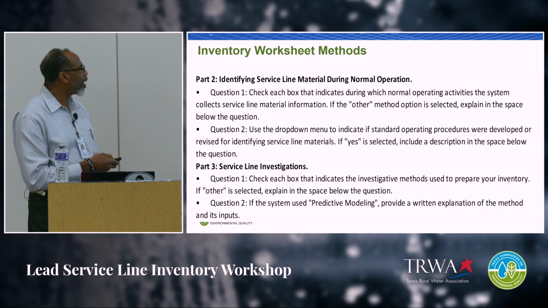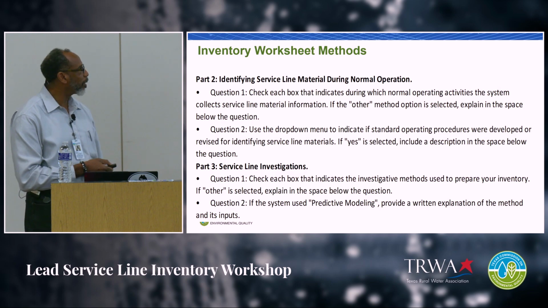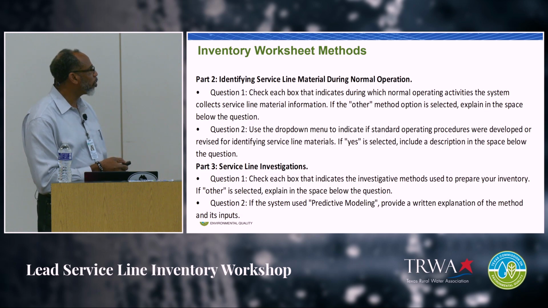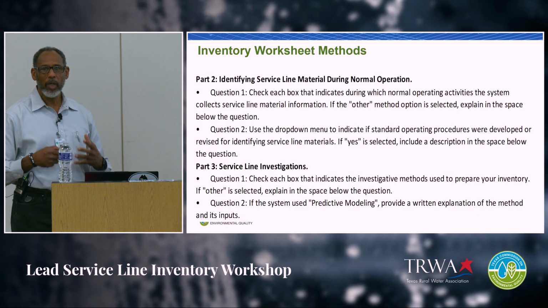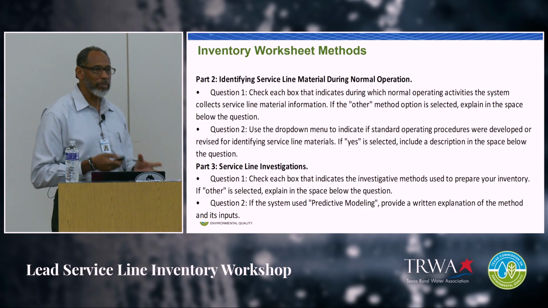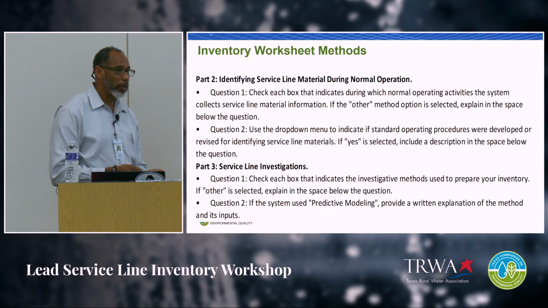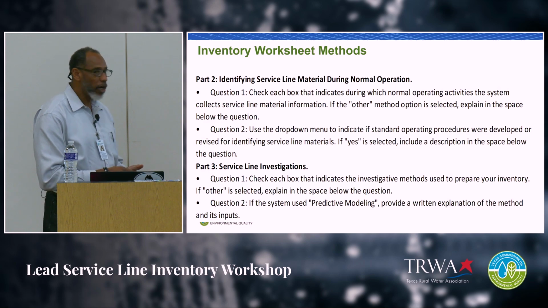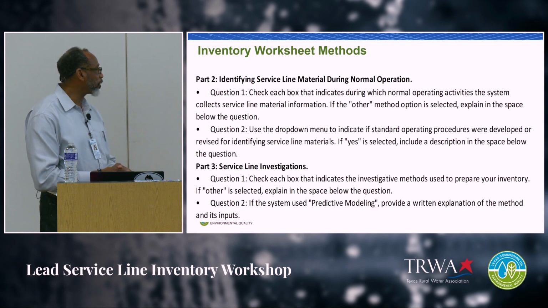So you want to check each box. Try not to leave it blank unless it absolutely doesn't apply to you. But what method? Normal operating activities, the system collects service line material information. So during your normal operating activities, you can be collecting various service line information as well. How often do you update your distribution system map? Not often. That's another good record source.